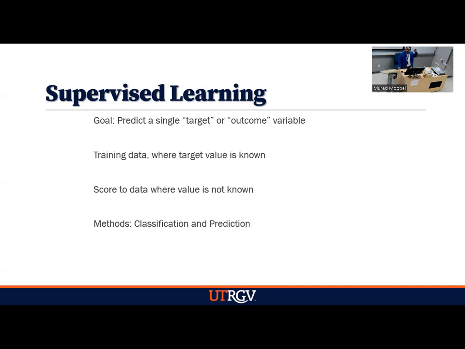We already know their characteristics, for example, their age, their race, their gender, their income, their credit score. So we have a lot of characteristics about them. We call them features or variables or predictors, right? So we know all of that, all the input about them, and we know also the output, whether they defaulted or not. So that's something that we already know.